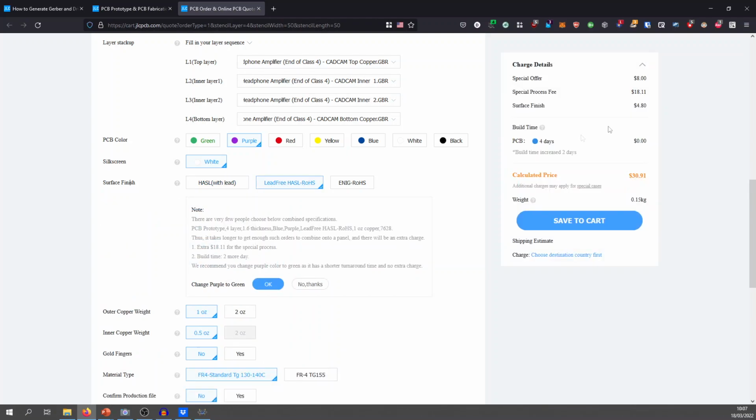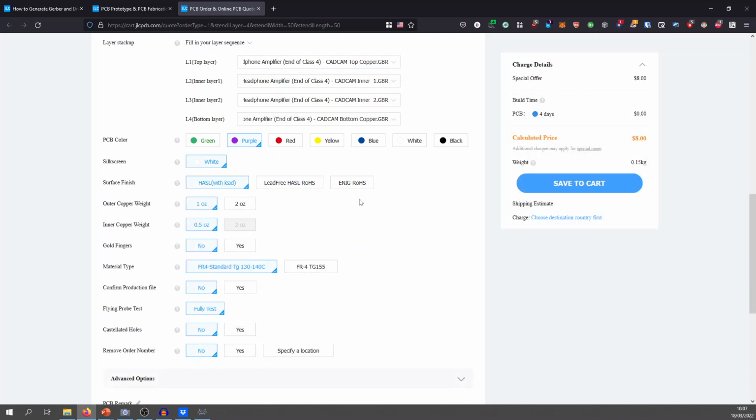Unfortunately, their lead-free option does add the special process fee as well, which is a bit annoying. Do you think we should be going lead free? For the surface finish, it doesn't really matter that much, but it actually depends if you're going to be RoHS compliant or not. If you're RoHS compliant, then you'll have to choose lead-free solder.